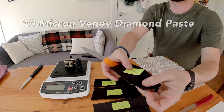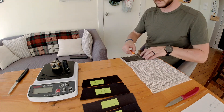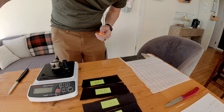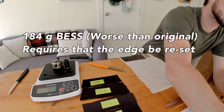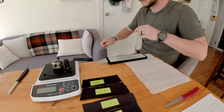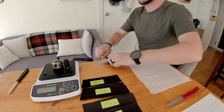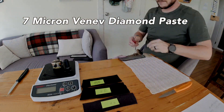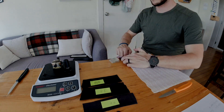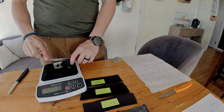I'm going to reset that on the Spyderco Ultrafine, and then we'll move on to some 10 micron diamond paste with the orange one. So here again we've got a larger diamond abrasive than most people generally use, and once again it's not super useful in denim — it started out at about 169 grams and headed up to 184. This edge needs to be reset as well, just like the red one, because they were actually worse than the original edges. Moving on to some 7 micron VinEve diamond paste, incrementally dropping the size to see if we hit a threshold that gets lower than that original 170 number. And here we have it — just slightly — 162 BESS. So we see our first improvement at 7 microns.